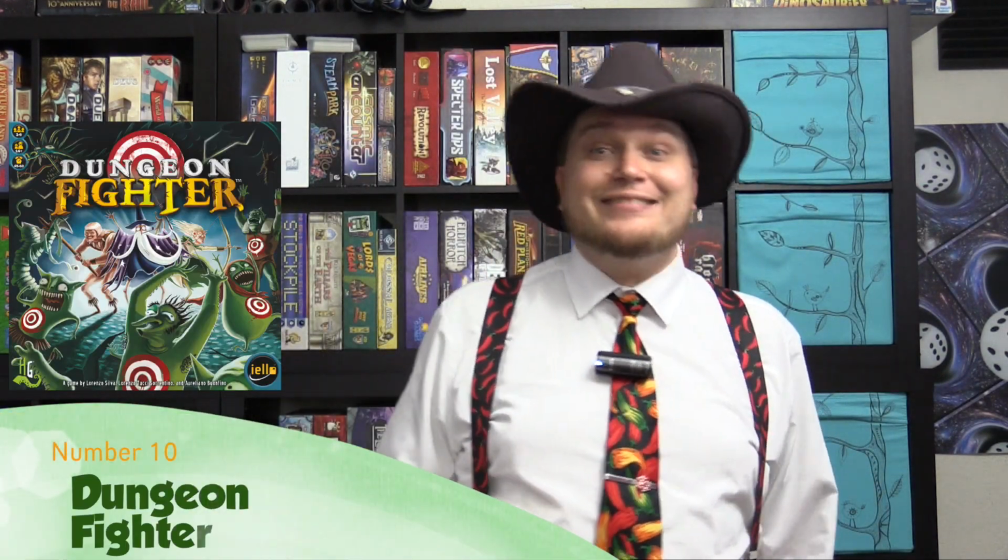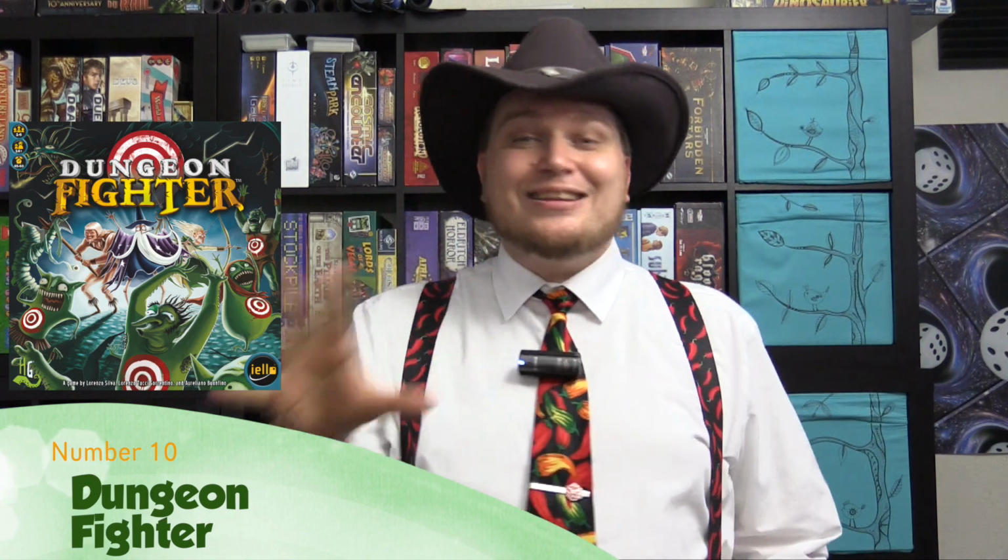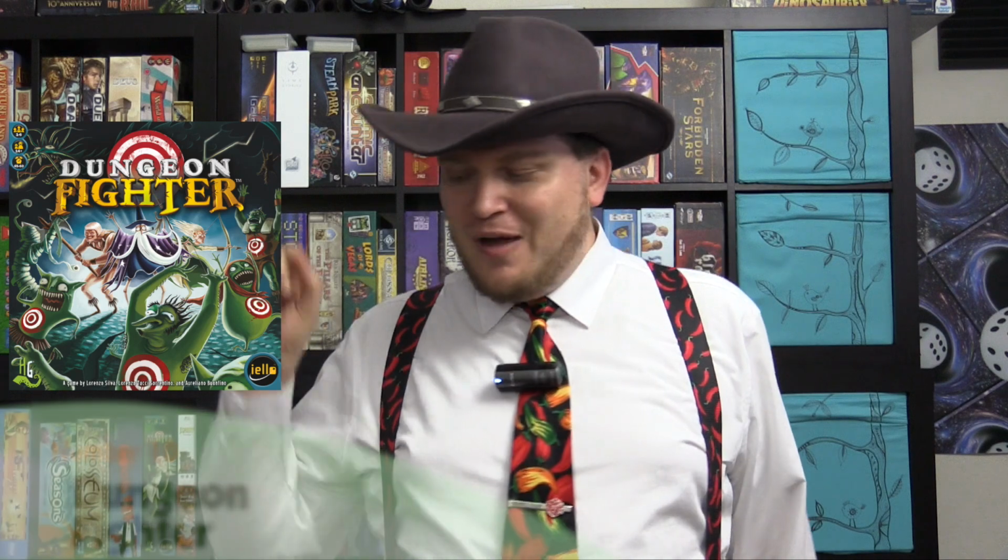Let's see. Number 10, Dungeon Fighter. Now, Dungeon Fighter is a silly game. If you remember my C list, I talked about Catacombs, a flicking dungeon game. Dungeon Fighter is a throwing dice on the table game. You have to bounce dice onto a target, and where they land on a target is where you hit each creature. Now, this one is really silly.